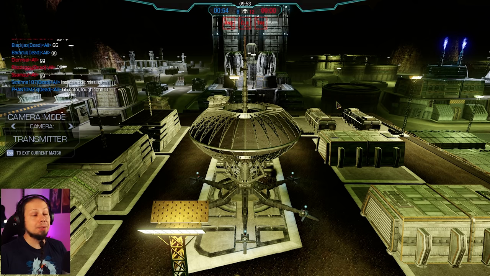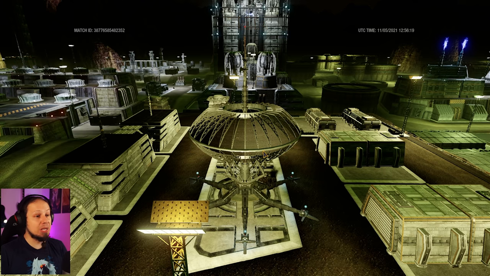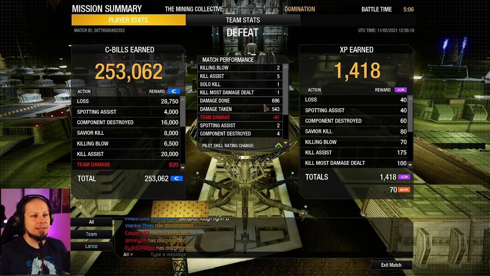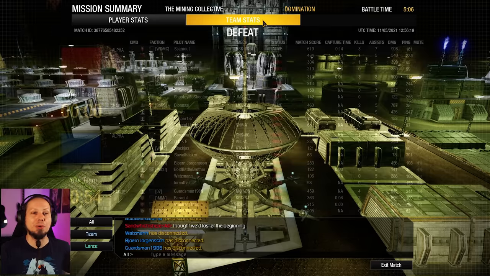We had a 3-0 advantage, and we somehow got murderized. I need to rewatch that and actually see what happens if I can, you know, take a look at the minimap and stuff. But anyway, we dealt 700 damage here. We took 540. We got 2 killing blows, 5 assists, 1 kill most damage dealt with 4 components destroyed.